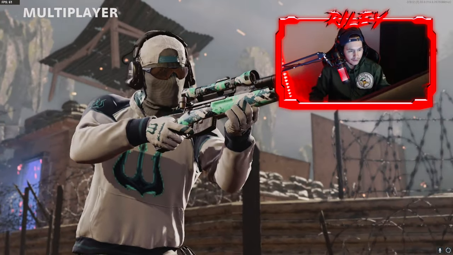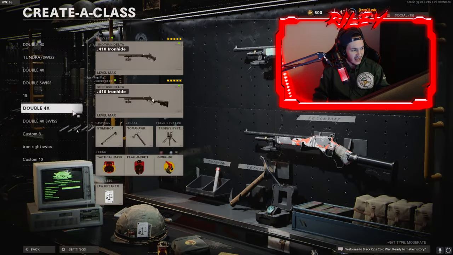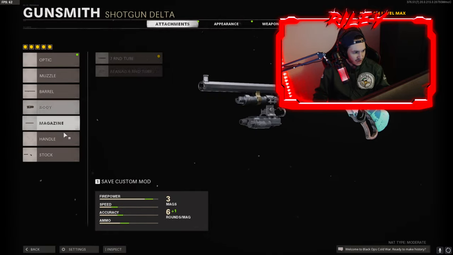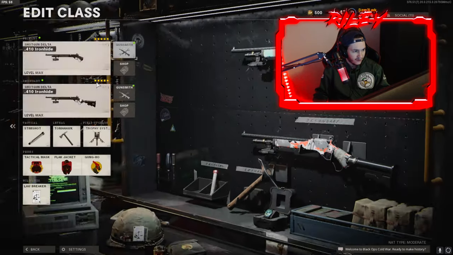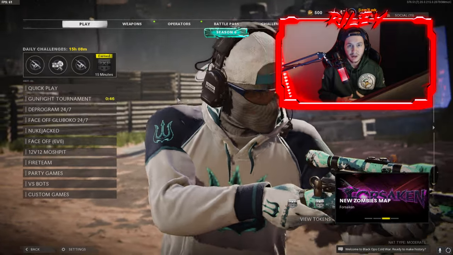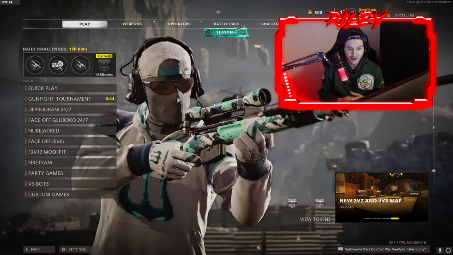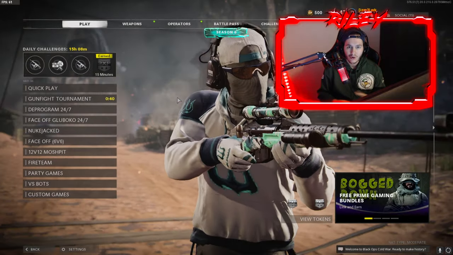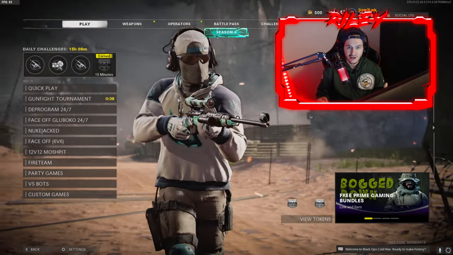I'm not really going to go over a class setup just because I am playing hardcore, so I've just been running attachments that give me fire rate, like the reinforced heavy barrel, and I'm pretty sure there's another one. Yeah, the drop shot wrap gives me fire rate, because in hardcore you just need to be able to shoot fast and make sure it has good damage range, and this gun already has really good damage range. So in hardcore it's just a wrap. You run around with this thing and you just drop a ton of kills.